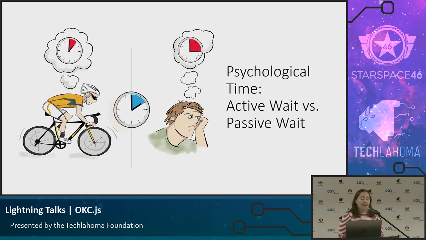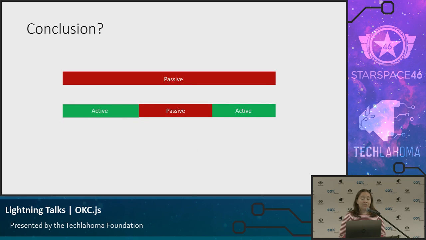Then there's the passive wait, and passive waits are characterized mostly by a lack of control, either control over whether you're waiting or not, or the duration of that wait. And that is when we get angriest, when we're in that passive wait mode. When we are passively waiting, psychologists have found that we tend to overestimate how long we've waited by 36%, which is pretty significant. So the conclusion from that psychological study is that we need to be reducing the passive wait time that our users experience when they're visiting our websites.